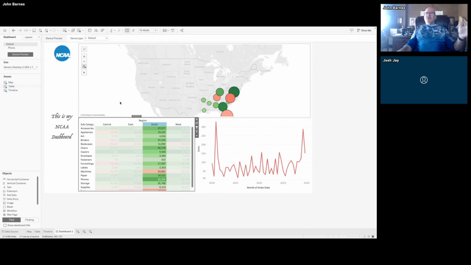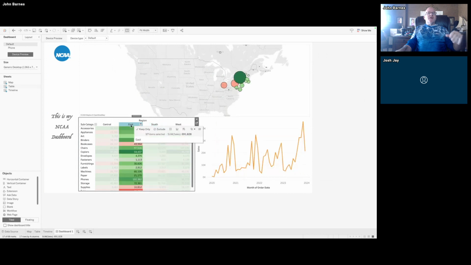Okay, so this gives me a lot of control over the visualization because it allows me to really make the visualization more interactive. It allows me to make it something that people who are getting this information, they might be part of a larger group, like if you're working with the NCAA, you have schools that are in each region, and they probably are more interested in specific geographic areas than others. So they'd be able to focus in on that and get more value out of the overall visualization that's painted for everything, right? So this is just an example of how using the dashboard to tell more is going to be very, very productive for what you're going to be doing in this context.